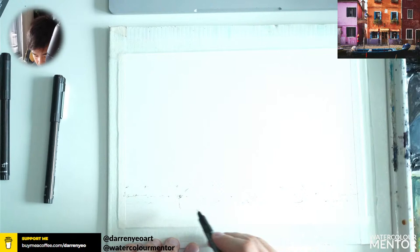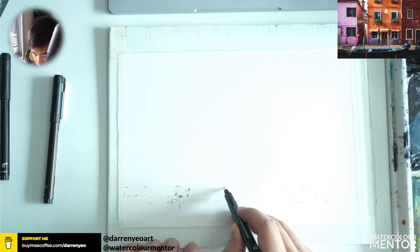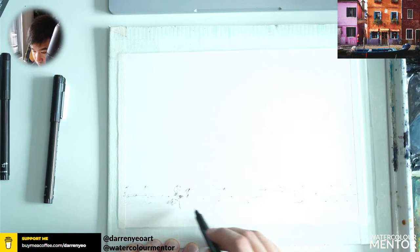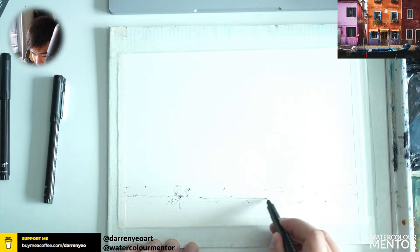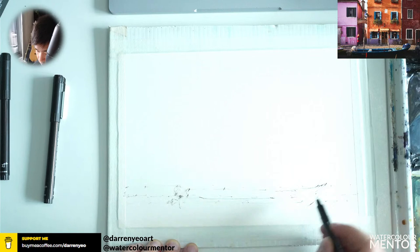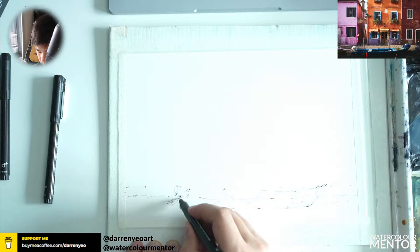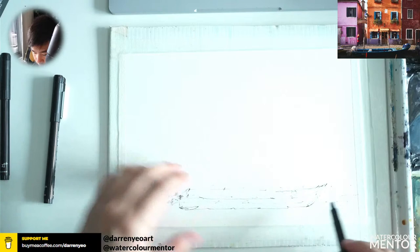So there's that boat, and there's some type of cloth that's covering the back of the boat, the engine, okay? And the way I look at these shapes is to look at the boat as a shape. So it's really just like a rectangular shape at the back, okay? And the front of it just tapers off into this triangular, sharper point at the front here, like that. Just a little point there. Then it comes down. It's quite a big boat, isn't it? Almost too obvious, but doesn't matter. Let's see how we go. Sometimes the pen work looks a little bit fumbly when you start, but persist. You have to persist. Okay, there's the boat, real basic.